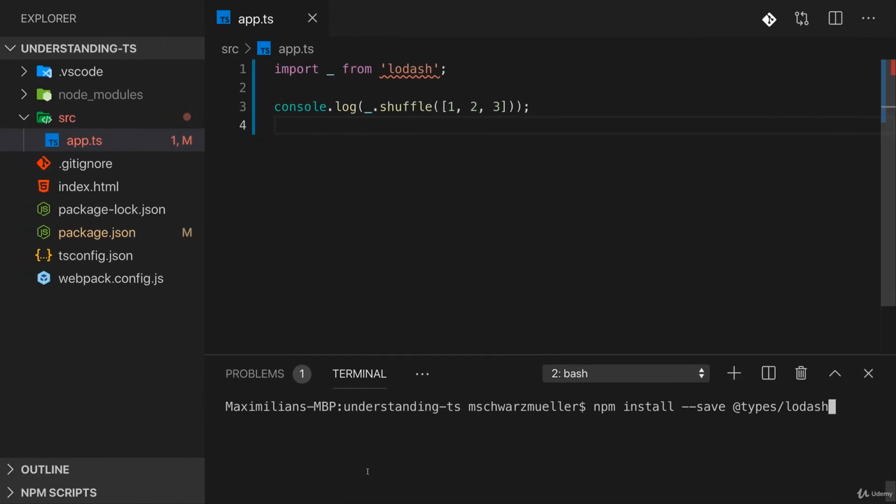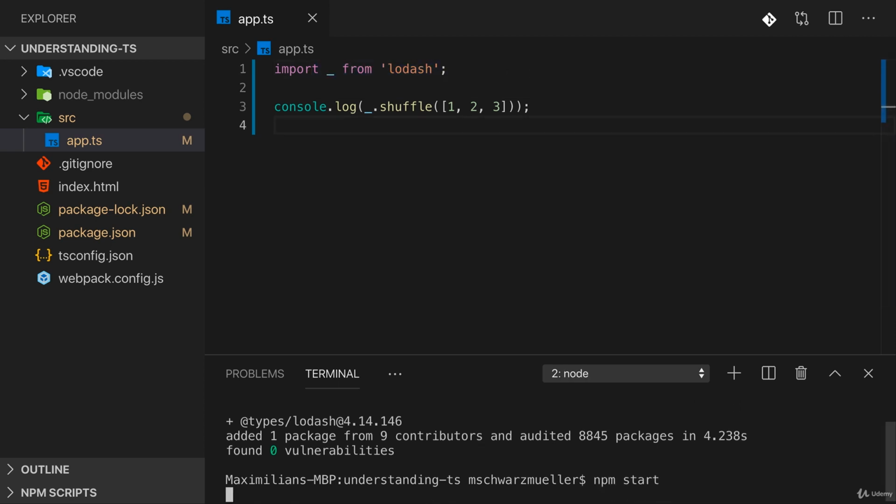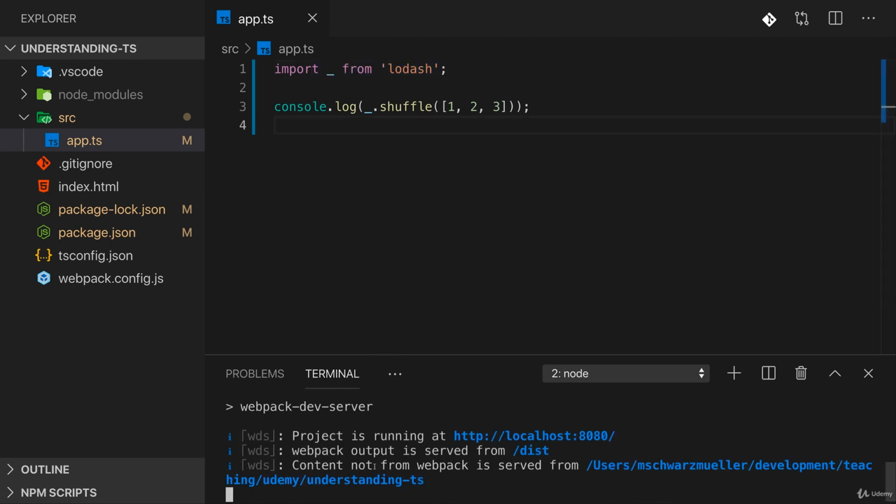So here we then run npm install --save @types/lodash. You can actually also run --save-dev, because that is a dependency that's really only required during development, because then the code is compiled to JavaScript anyways. And this now installs this translation for TypeScript to understand it. And you see, as soon as this is installed, this error is gone. And if I now restart npm start, you will see the error won't come back here either.